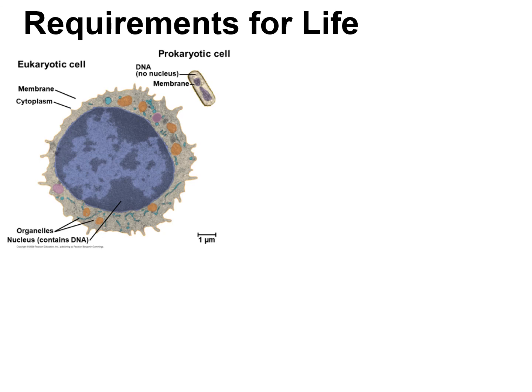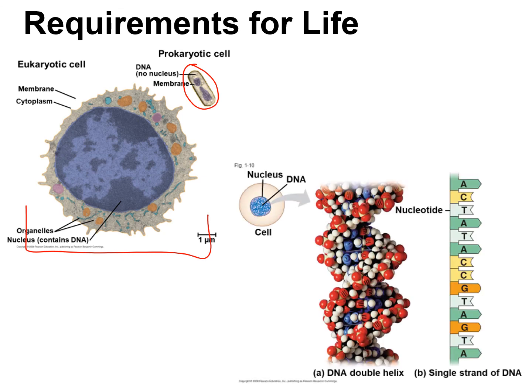They can be composed of an individual cell, and an individual organism like a bacterium is composed of 1 cell, or they could be composed of many cells, and that would be a multicellular organism. But all living things on Earth have cellular structure. The other requirement for life on Earth is to have DNA. All living things have DNA, which composes their genes, which controls the cell.